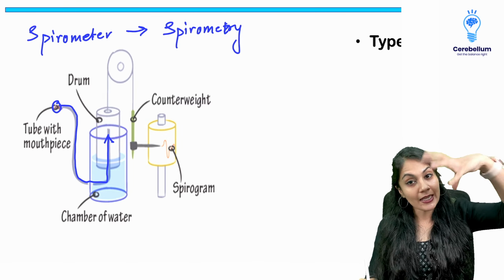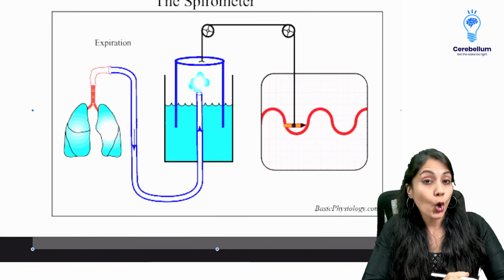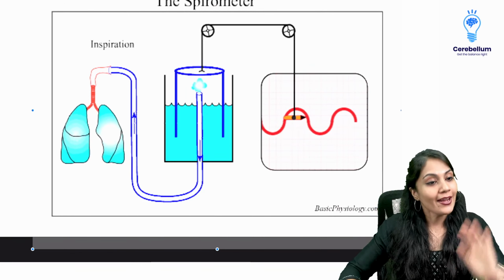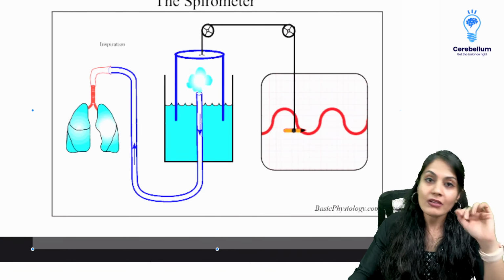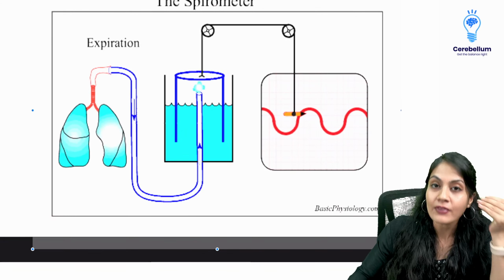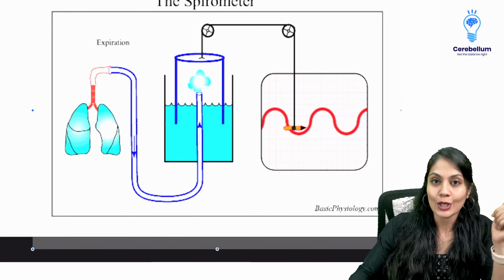Now, if I ask you, if some amount of air is not coming out of the lung, will this spirometer be able to measure? No. If it is not going in, the bell will not move. If the bell will not move, of course, I cannot get that reading in a graphical representation. All right. For now, just remember this funda over here. We'll talk about it in detail. So please remember that this is the spirometer, with which we are going to measure the lung volume and capacities, isn't it?